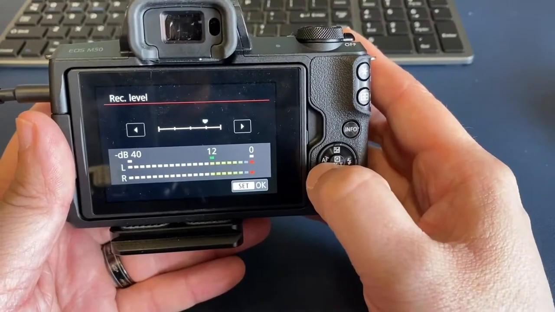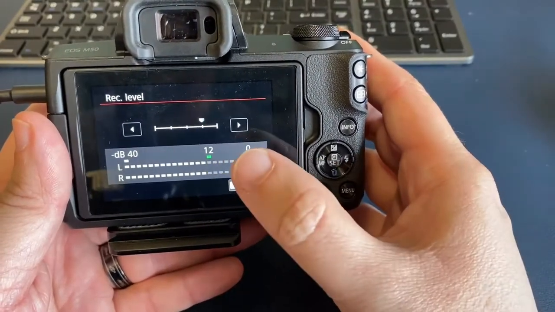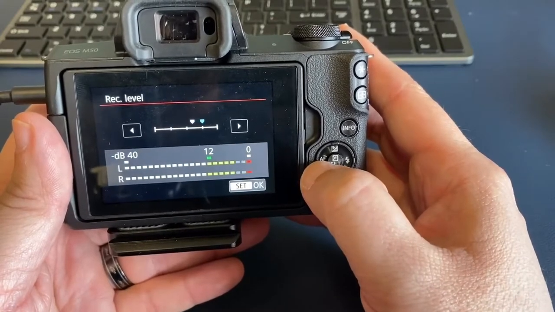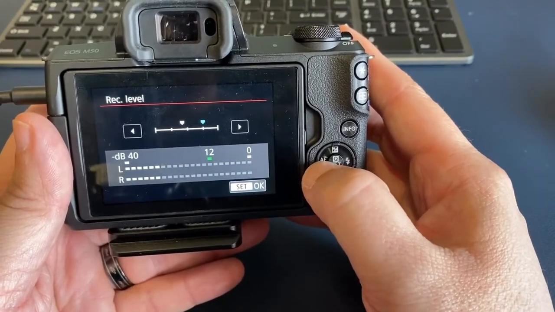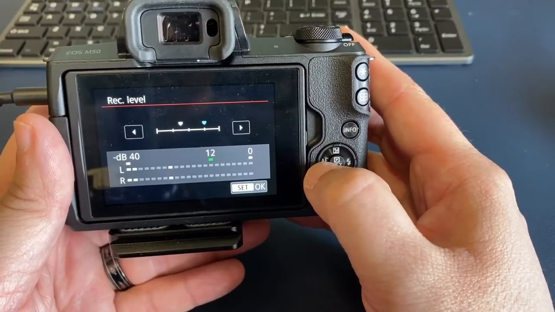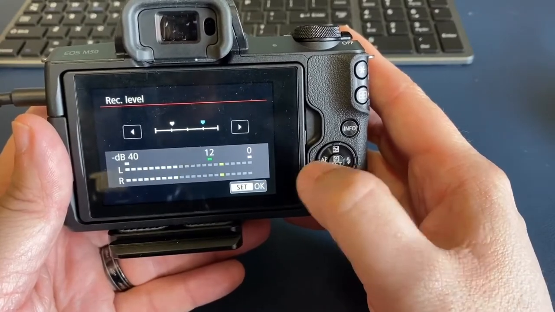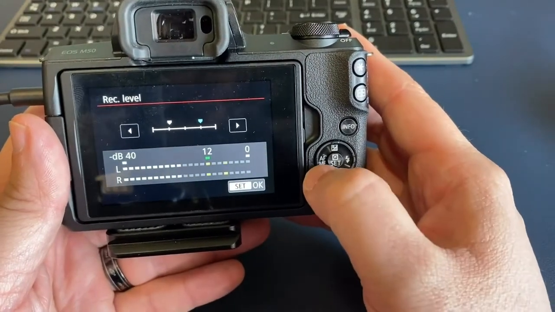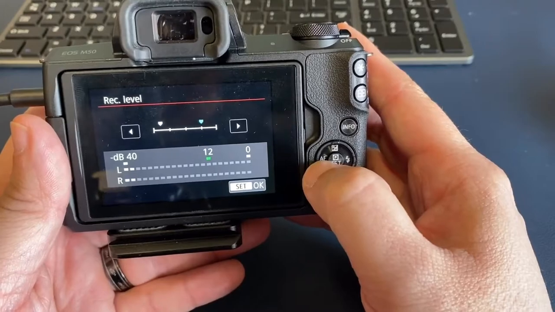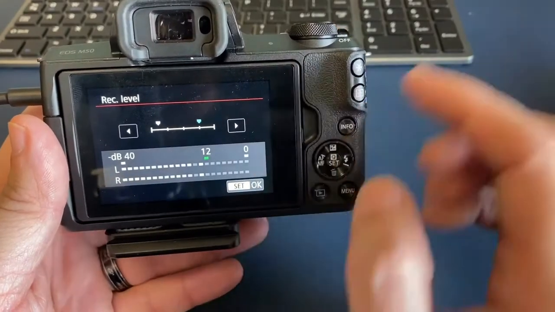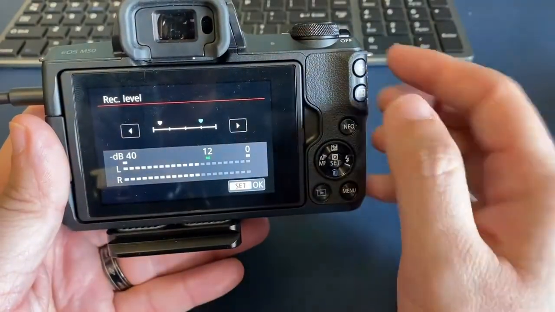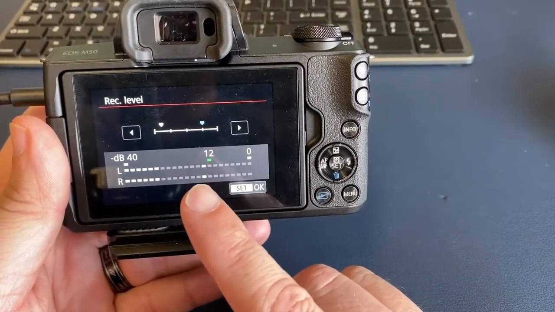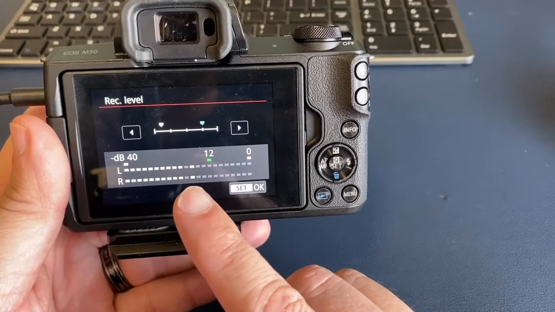I'm going to want to take it down because right now I'm still talking and it's going past the 12 decibel mark here. So let's take it down, down, down. Let's go low, low, lower. As you can see, it is coming down because I was going almost all the way to the end. Let's take it down further here. Okay, so as you can see, if I take it just past the beginning mark and I'm talking in my regular voice, it's going under that 12 decibel mark. And that's where we want to be on this.